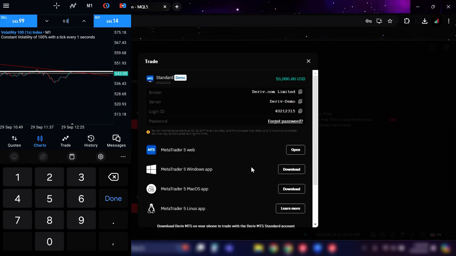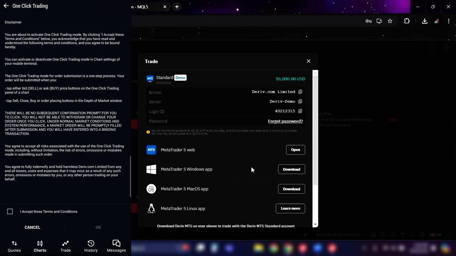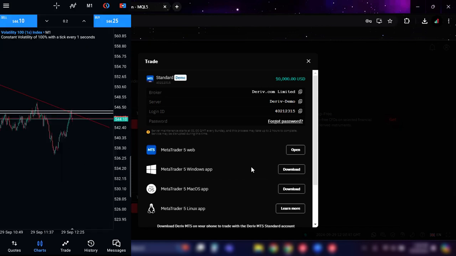The minimum lot size here is 0.20. So you can now sell. If you are new to the platform, they will ask you to accept the terms and conditions, so you accept and they will not ask you again. So now you can sell. If you click on the sell, it will place the trade immediately.